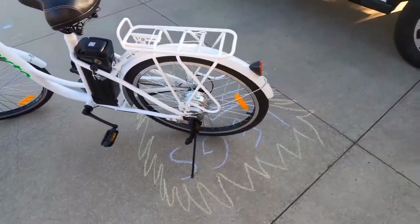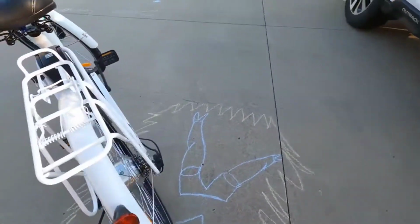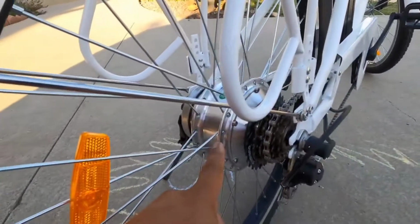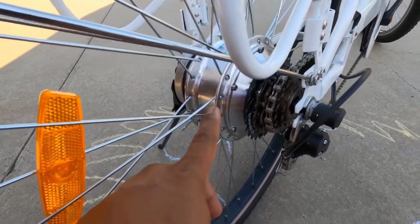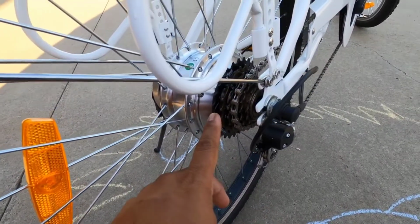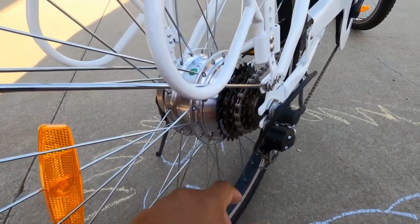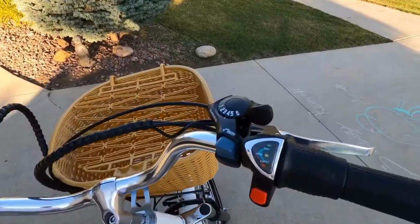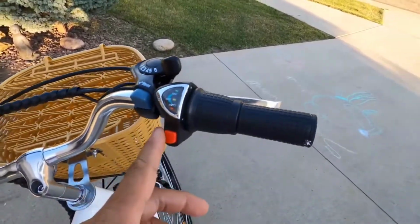And you also have to keep in mind the price of this e-bike as well. If you're comparing this to a bike like a Rad Rover or something like that, keep in mind that you can buy 2 of these and still have money left over for the price of one single Rad Rover. Is the Rad Rover worth the extra money? In my opinion, absolutely not, having driven both.